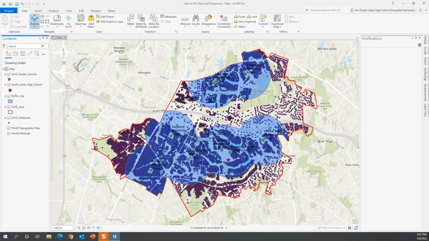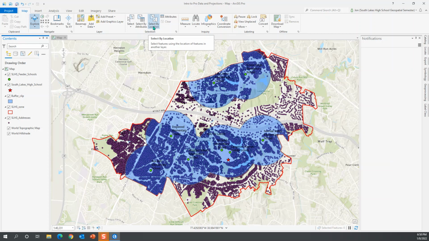All right. But there's always more than one way to do this in Pro. And clipping has always been my favorite because it's easy. It's a cookie cutter. But you can also do this by using selections by location. And I like this feature much better in Pro than in Online. It's intuitive. Select by attributes means selecting things that have certain characteristics, easy to understand. Select by location is relative to other objects or being inside or outside of a buffer, let's say. That's a location. So it's just intuitive.